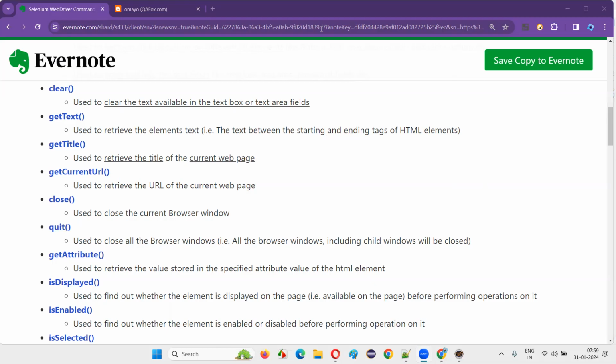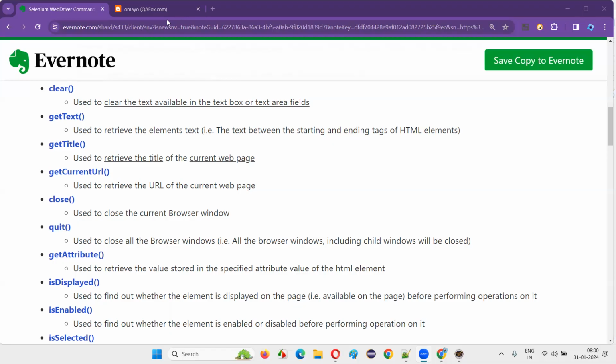Page object model line. TestNG, both are different, right? They're not frameworks actually. TestNG is a developer unit testing framework. It's not an automation framework. It is a unit testing framework used by developers, generally for unit testing purposes. And we as automation engineers also need that unit testing framework for writing our automation scripts, so we are just using it. So it's not a framework, but it is a unit testing framework, TestNG.